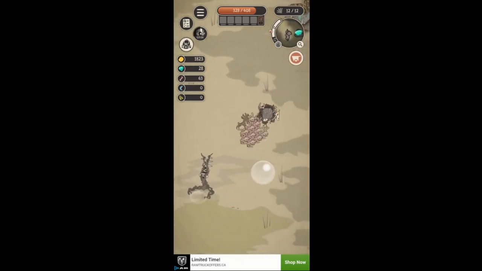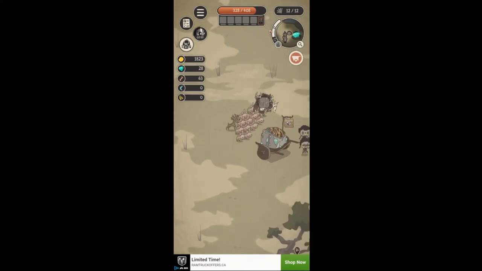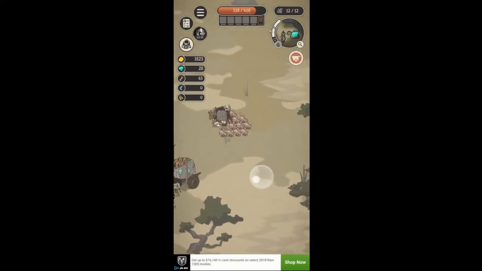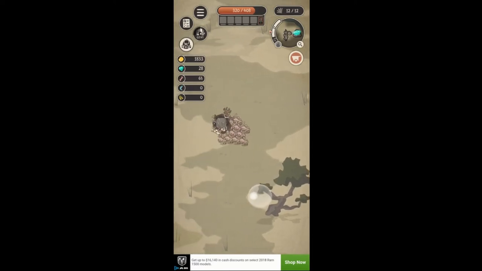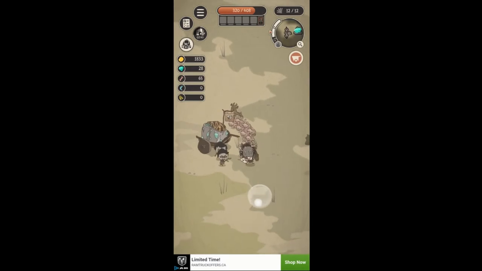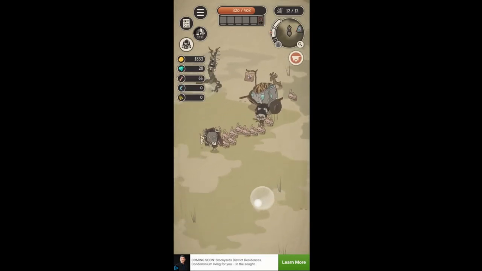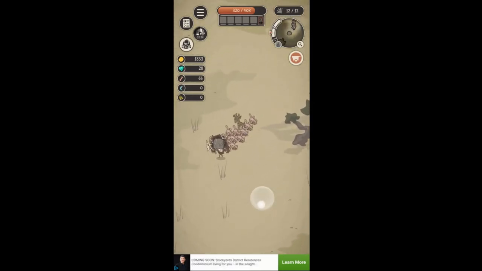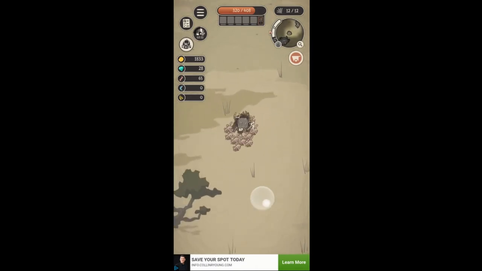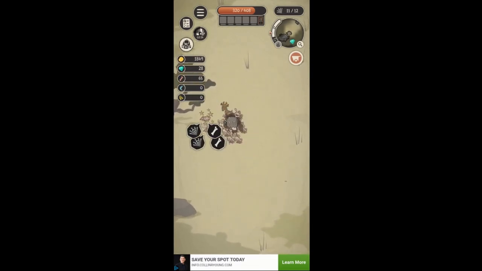Still no deer. What the heck? I have no idea what this thing is. Do I fight it or talk to it? Exchange. Close. I think it was saying, do you want 6 diamonds for 300? 6 diamonds for 300 gold? And I was like, nah. More bunnies. It is clearly rabbit season.